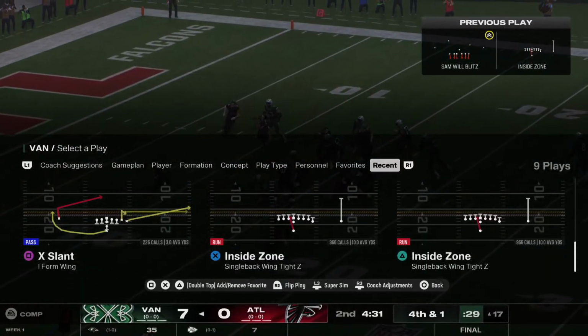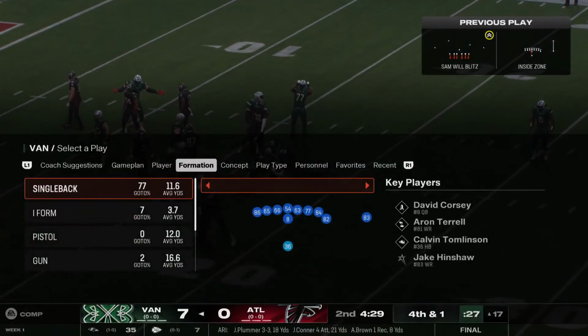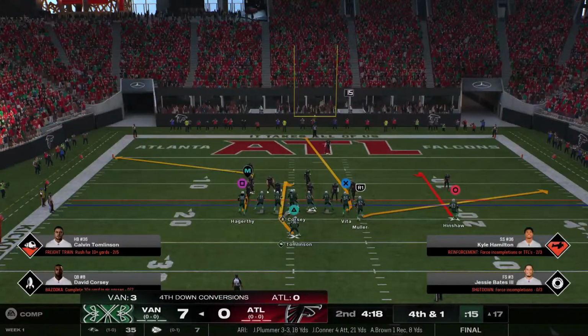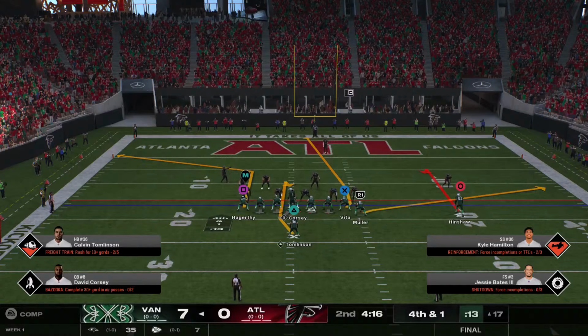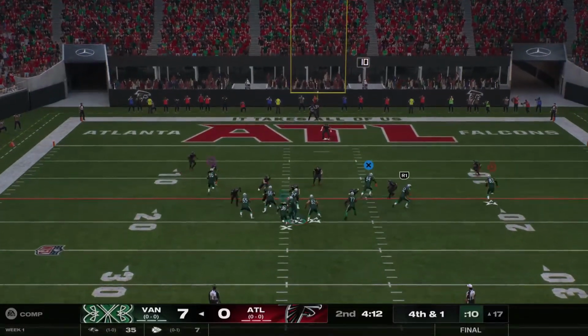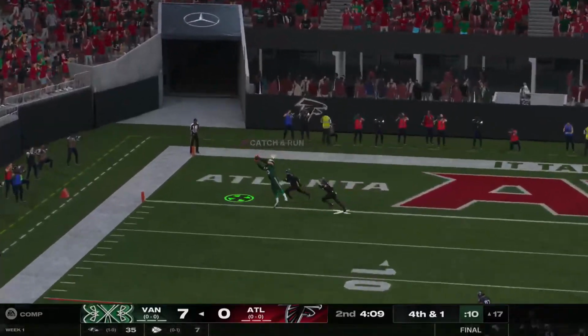I think we'll throw it. They called his number a lot this afternoon. You wonder how much tread is left on those tires. We certainly do, but I always think back to one of my favorite coaches in the NFL, and he used to have a meeting with his running backs every year about how many times you're going to carry the ball.